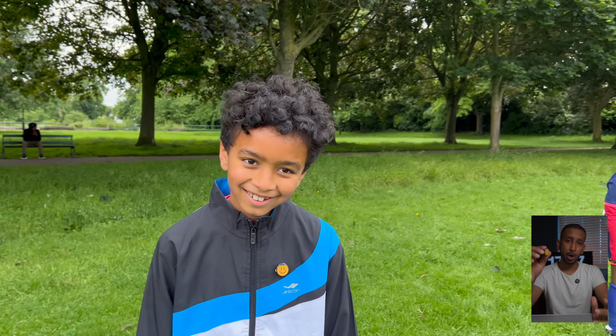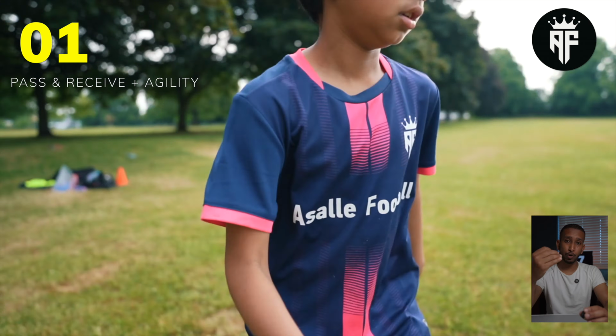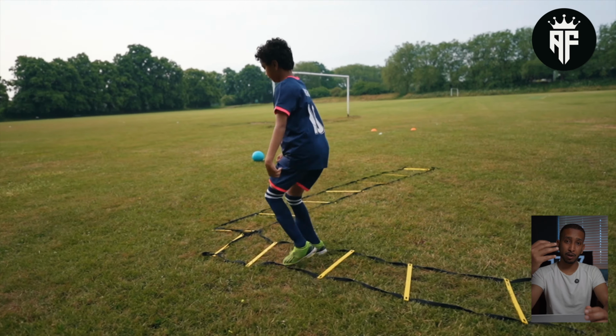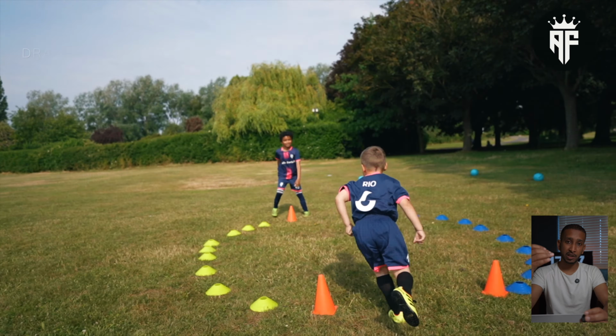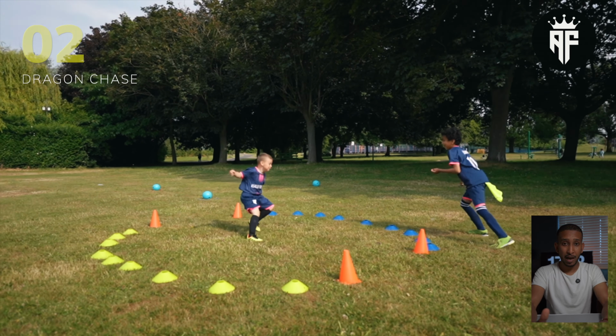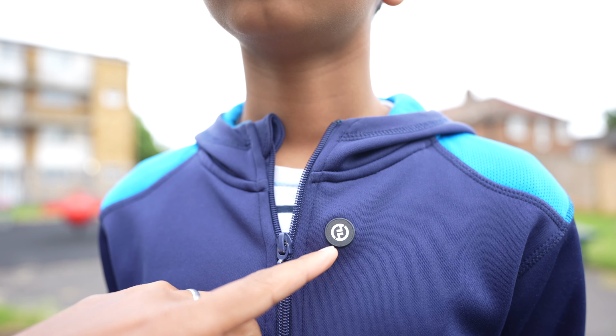For the last 2 weeks, I've been using this Lark Mark II on my other channel where I coach children. And as you can see from here, the kids' audio is still crisp. And this is in a field where there's a lot of noise and a lot of wind, and this microphone is holding its value. Now this microphone is almost for everyone, for those who are interested in having their studio like myself here, or if they're on the go vlogging, and it's very discreet. In fact, you could have it the other way around, which looks like a button here. When you put it in like that, you could barely see it.